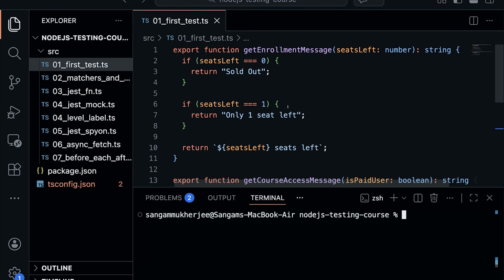Second is the integration test case. An integration test checks whether multiple parts of your application work together correctly. Let me give you a good example. In our second project we are going to have routes, controllers, and services. We are going to combine all of these and check whether our routes logic, along with our controller and our service, are working. Or let's say we have validation logic and business logic clubbed together, and that will be our integration testing. Or there is a function that is calling function B. This is an integration test where we check whether multiple parts are actually working together.